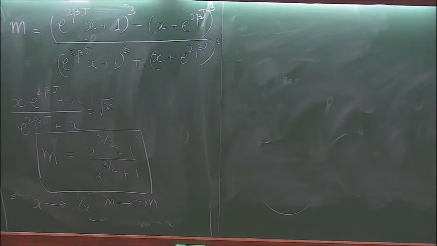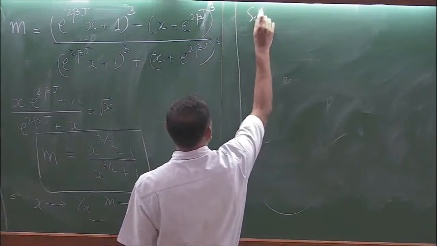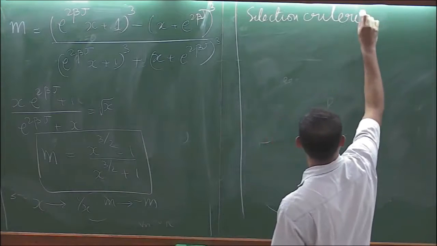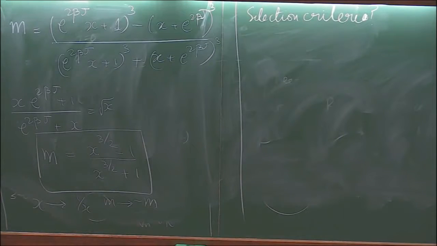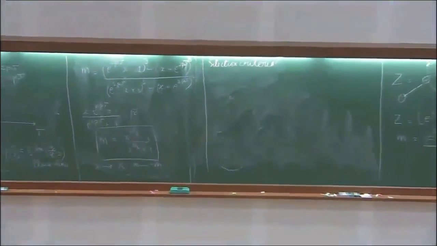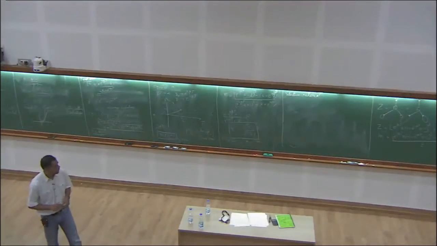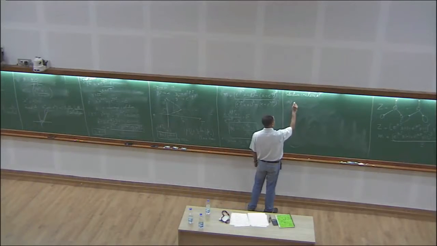Now there's a nice question that comes. You had multiple fixed points and you have to choose one of them. Just like in the Curie-Weiss mean field theory, you had three fixed points, three solutions coming. What made you choose m not equal to 0? Why is m equal to 0 always a solution in the Curie-Weiss? Okay, so let us ask the question, selection criteria. Somebody once says stability.